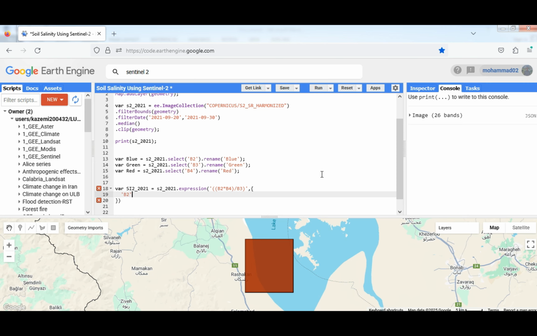band 2 means blue, as we define it here, as you can see. And 3 denotes green.